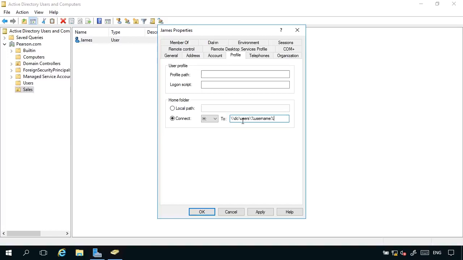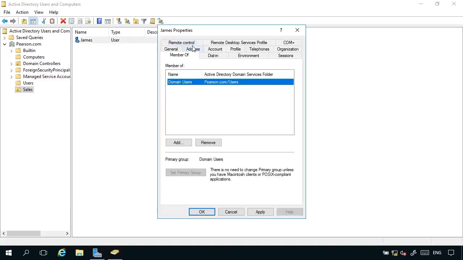And once again, that would change to James once I'd created the underlying shared folders. Group memberships are very important for user accounts. We tend to assign permissions and rights to groups, of which users are members. That means the administrative effort is considerably less.